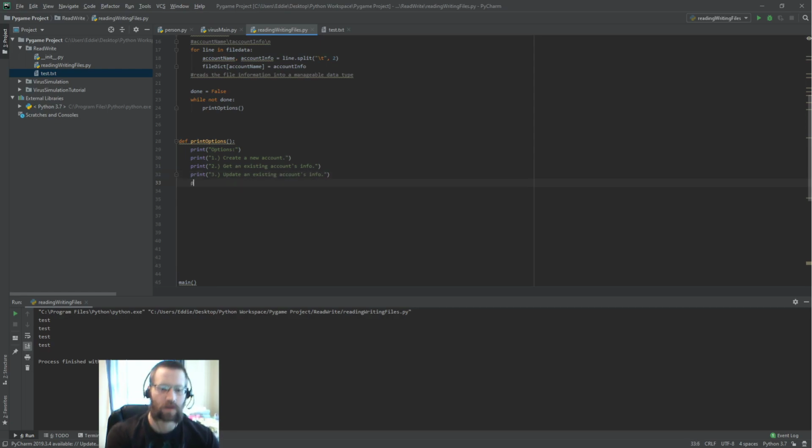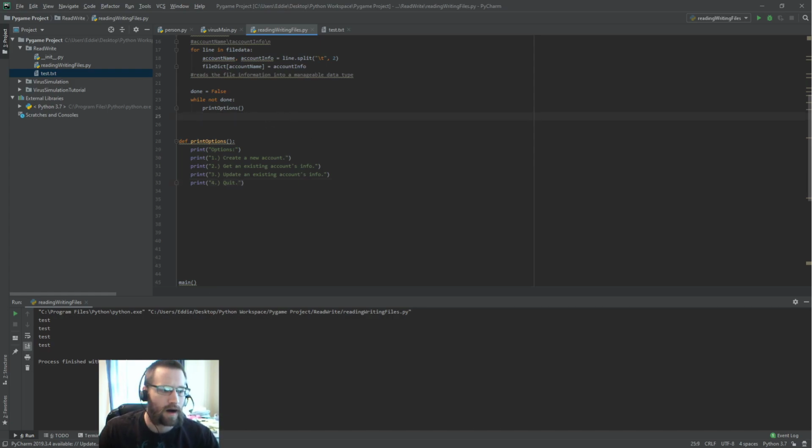And then maybe 4 is our quit option. So this will just be a console application, no graphics necessary, but it'll execute one of these 4. And so this is just like our menu here for the user to use.